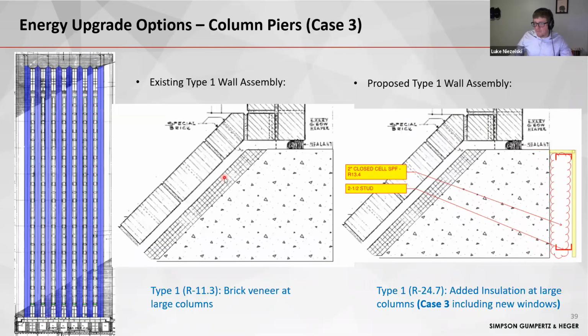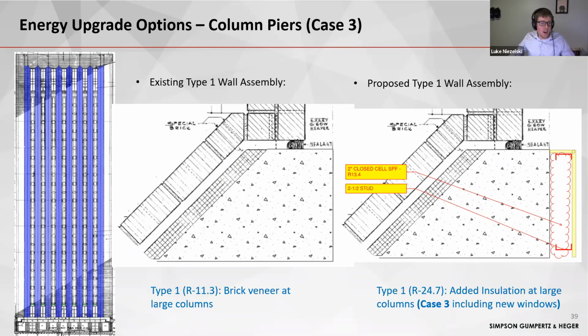Case 3, I mentioned before that we had cavity insulation that's already existing. Well, we identified the interior wall as a relatively simple location to put additional insulation. There wasn't any HVAC or electrical equipment up against this exposed concrete wall, so we thought this was one of the lower disruption type of options that we could implement inside.